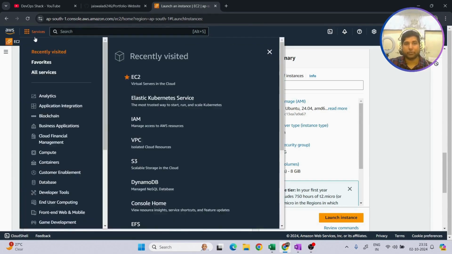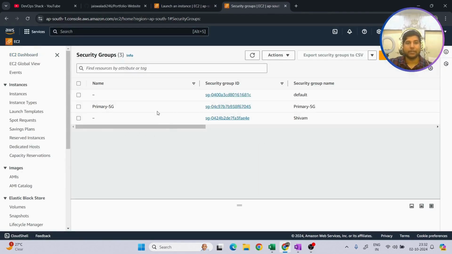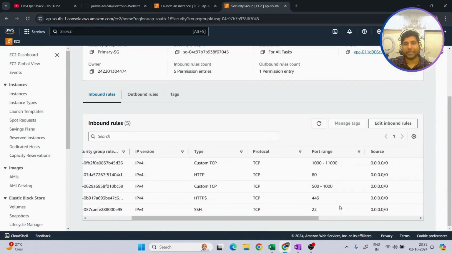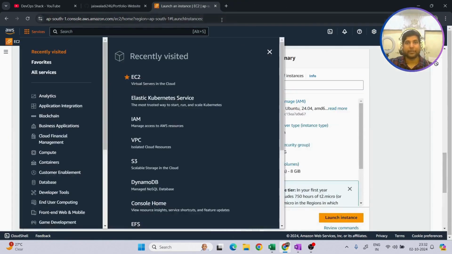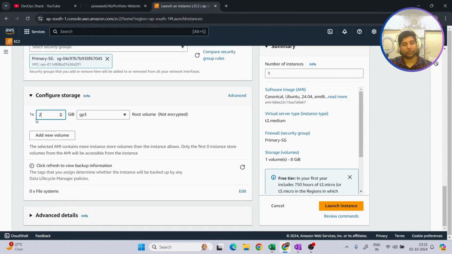Let me show you the ports that I have opened so that you can open the same ports and don't face any kind of issues. And these are the ports that I have opened. Maybe you can take a screenshot as well. Coming back here, in storage I'm giving 25 because we are going to create multiple Docker images.